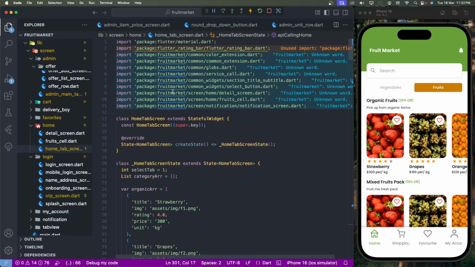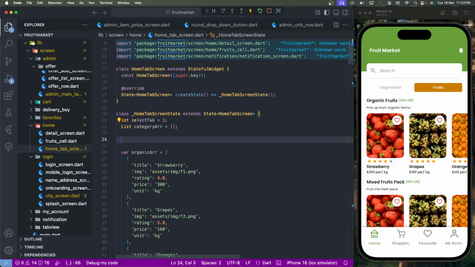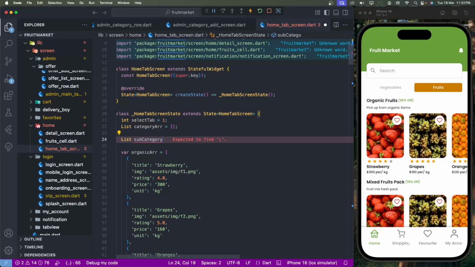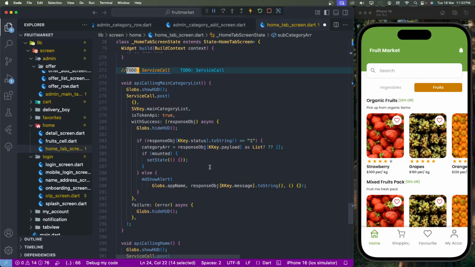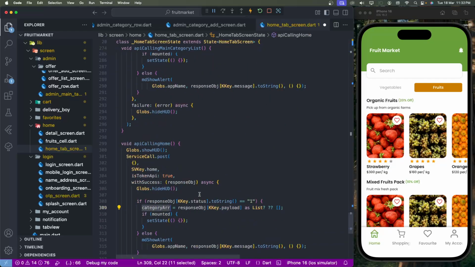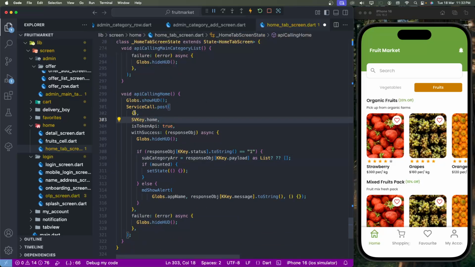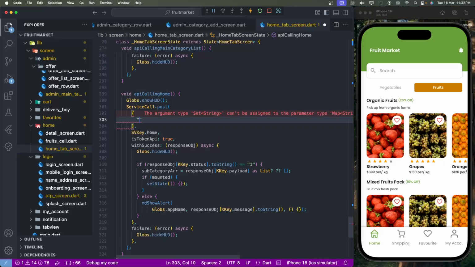Now we need to create the array list of subcategory, like this, blank. We need to configure, copy here, and replace with this query for the results of this payload. We need to set this data, and also pass the parameters for selecting the main category, main underscore get underscore id, and pass this.